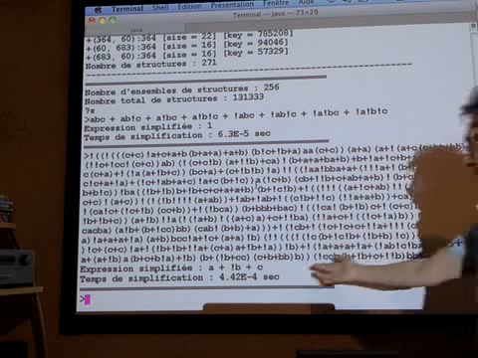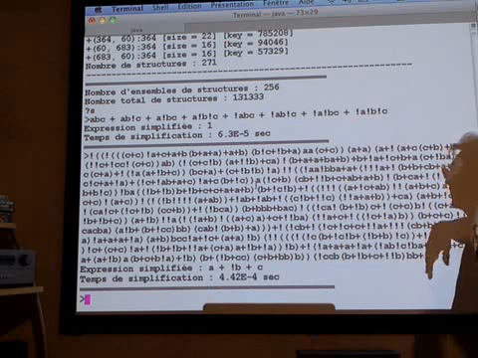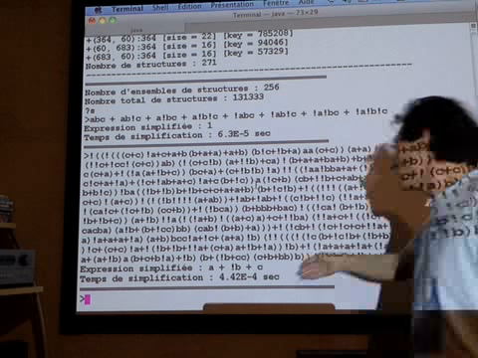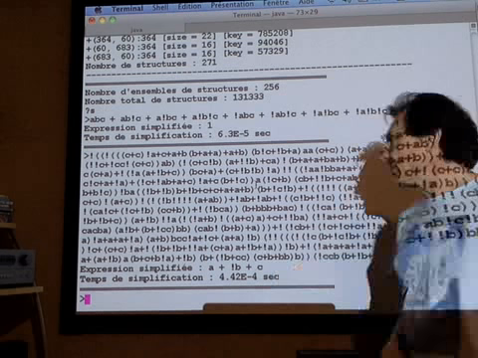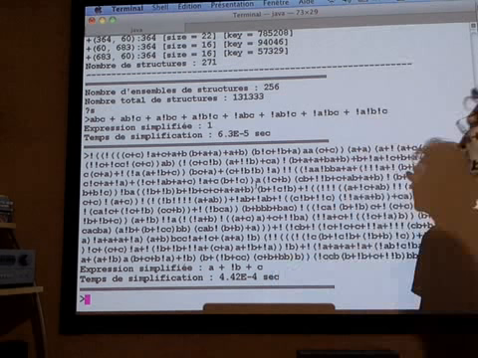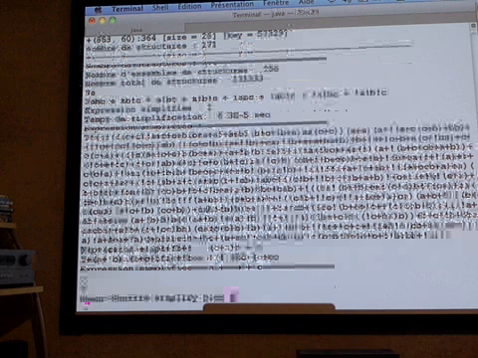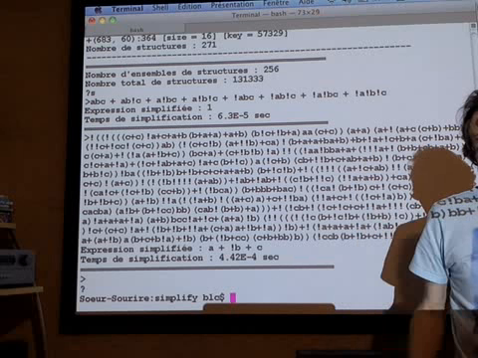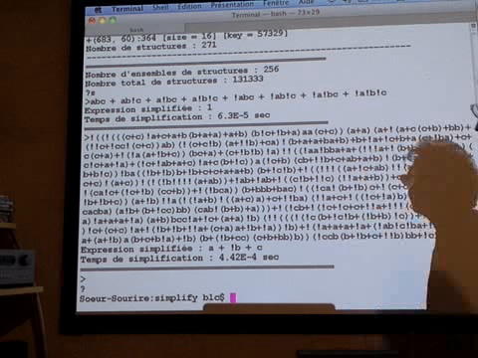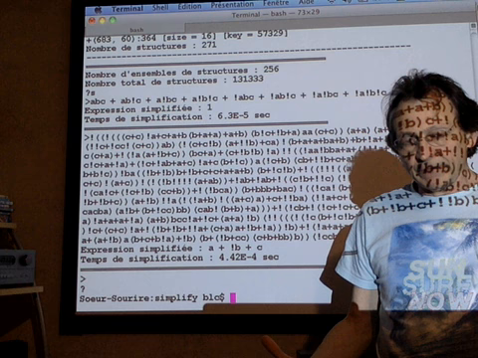And you see it's very quick. This large expression simplifies to a plus not b plus c. And you can see that the simplification time is in fact proportional to the size of the expression. Okay, that's all for the bottom-up algorithm. Now you see that we need a lot of memory to represent all those expressions, so the same method is not applicable for more than 3 variables.